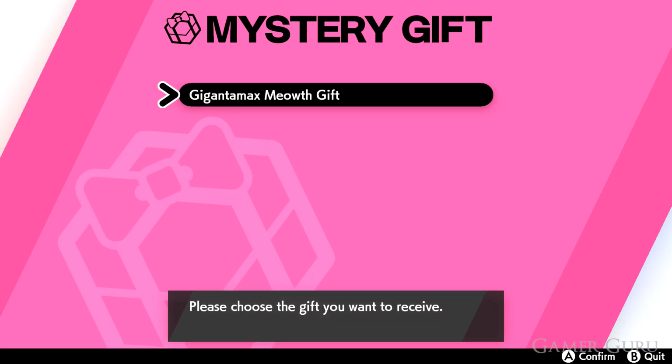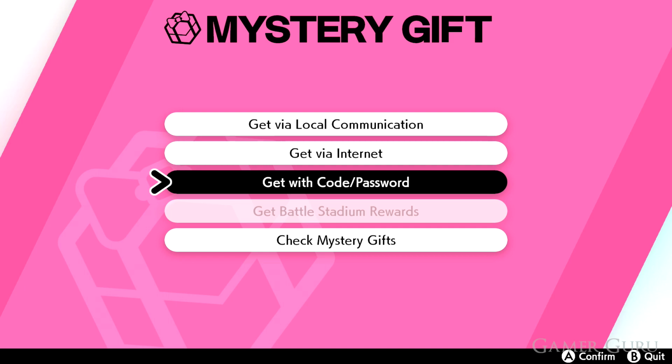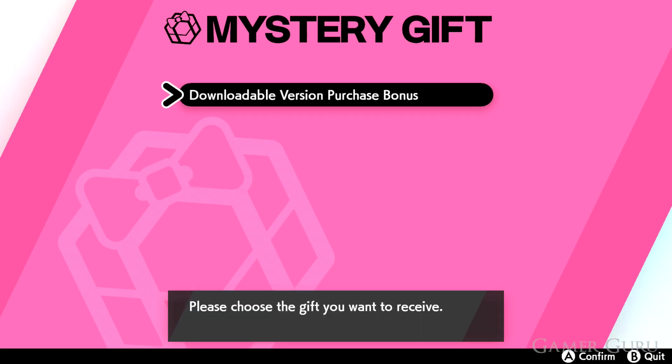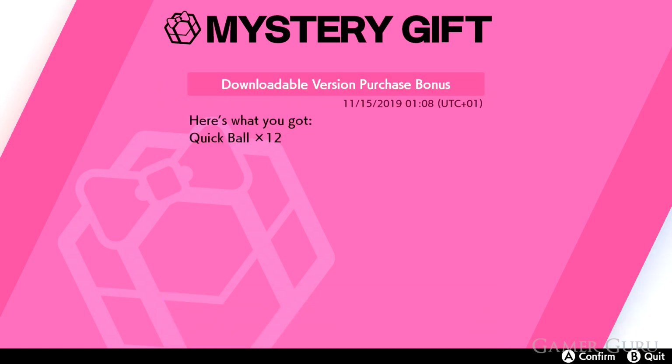Also related to the mystery gifts, if you bought this through the Nintendo eShop, you should have got a code to your email that if we introduce it here, we'll be able to get 12 free Quick Balls, which again are pretty useful to get at the beginning of the game. If you got the game from GameStop or some other physical store, check to see if they gave you any codes you can introduce here for maybe some extra gear.